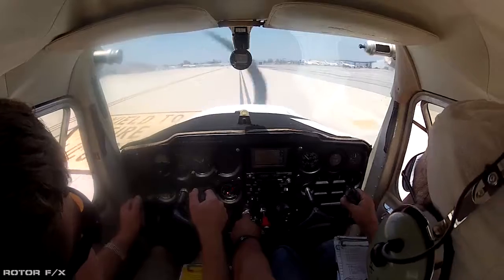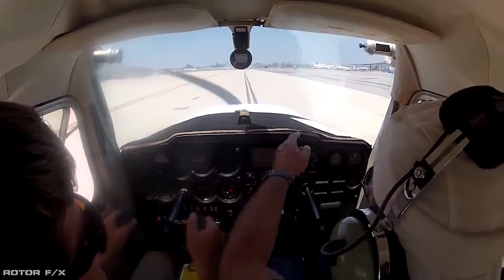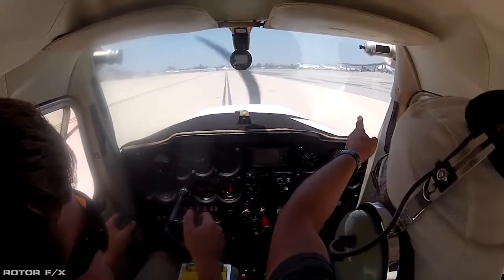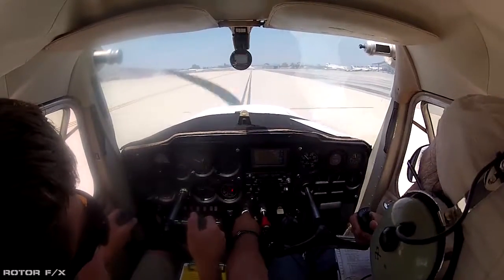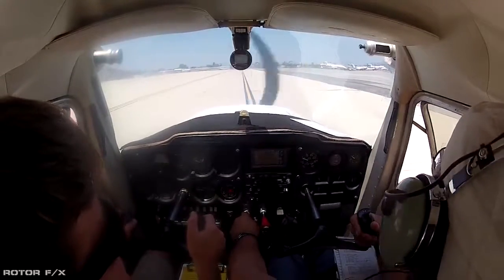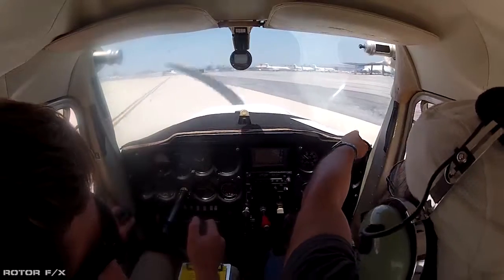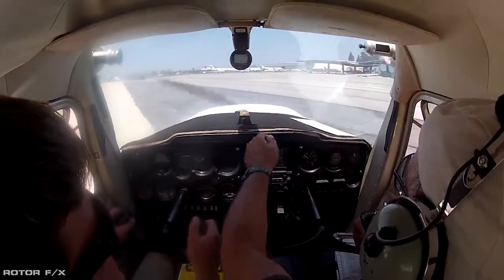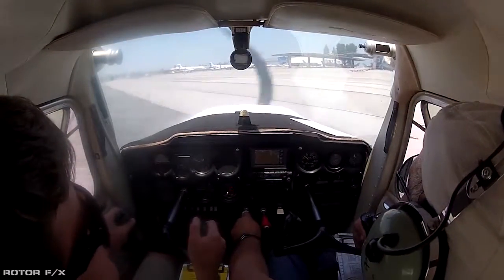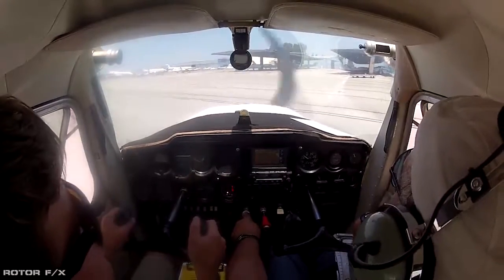Very good, now you're going to pull this to your chest and I'll tell you the reason. We're going to go in between those two sunshades there. Now ready, press your right foot in slowly. This light gray area has a bump in it. You're going to feel the bump. More right foot. Here's the bump. We don't want to hit the propeller on the ground, that's why we're pulling.